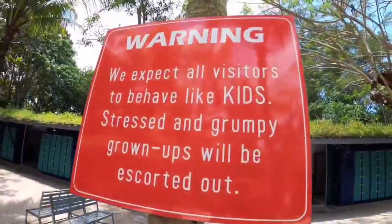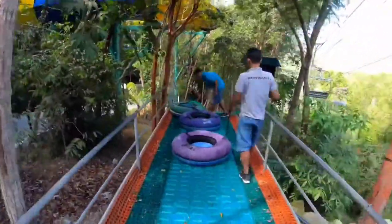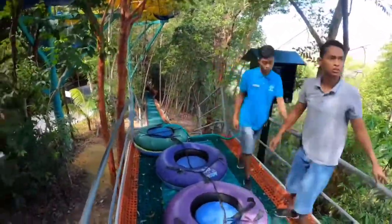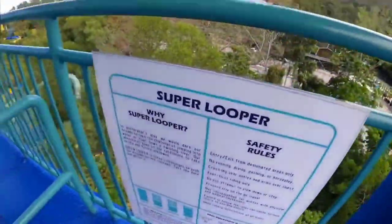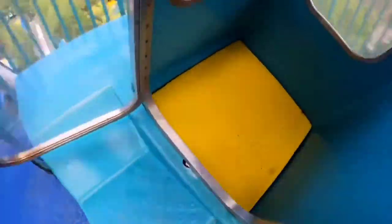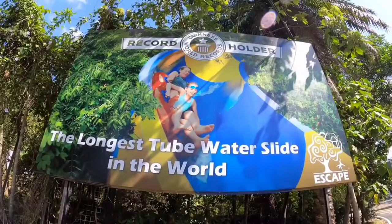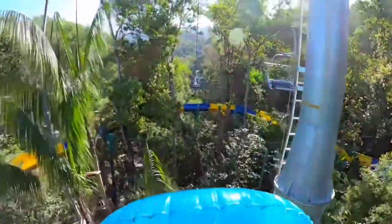The next interesting place in Penang is Penang Escape Park. This is one of the tourist destinations that offers many exciting rides and games set within a natural environment. There is no age limit to having fun, as the rides and games are designed for a wide range of age groups, abilities, and energy levels. Operating hours for Penang Escape Park are from 9am to 6pm, and the ticket price is RM167 per person, which includes all games.